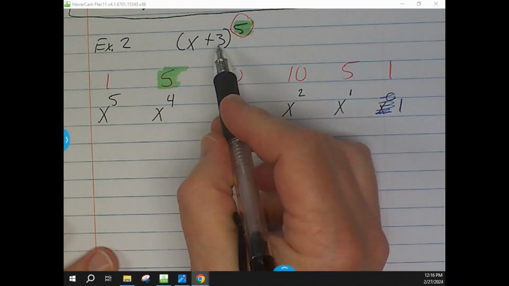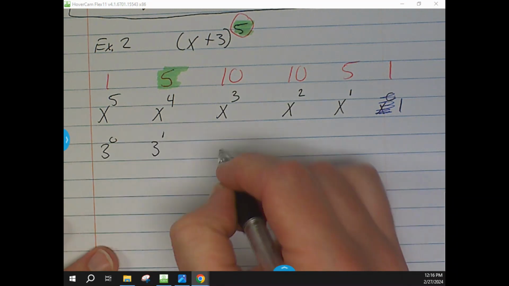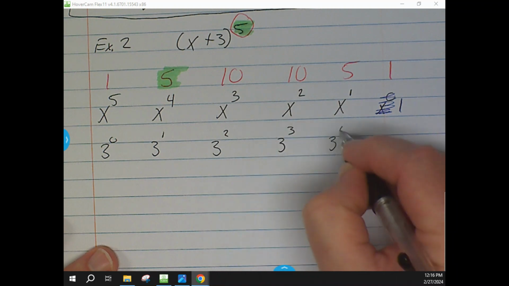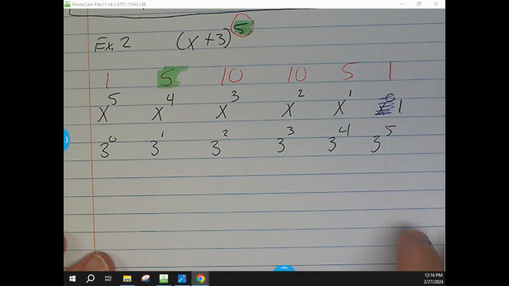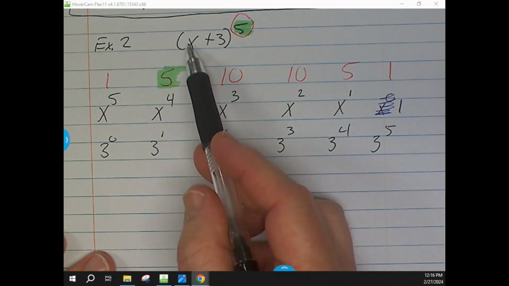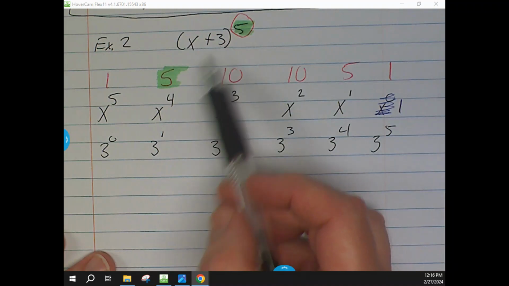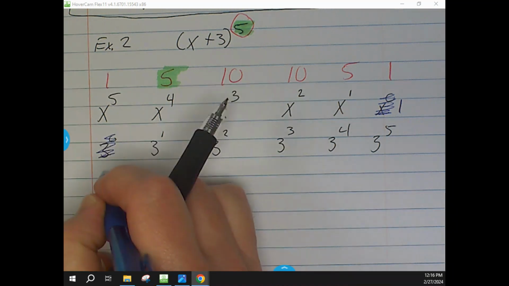Okay, now this one, we're going to have to do a little bit more work for this one. So with the 3, we're going to go 3 to the 0 power, 3 to the first, 3 to the second, 3 to the third, 3 to the fourth, and then 3 to the fifth. So first term, you count down with the powers. Second term, you start with a 0 power, and then you count up. Would you still change it, cross out the 3 to 0? Yep. So then go ahead and cross out the 3 to 0, and make it 1.